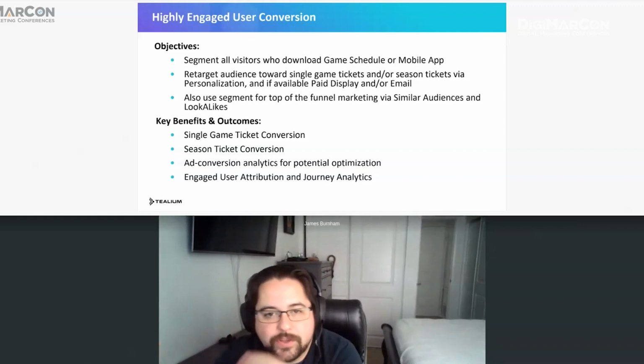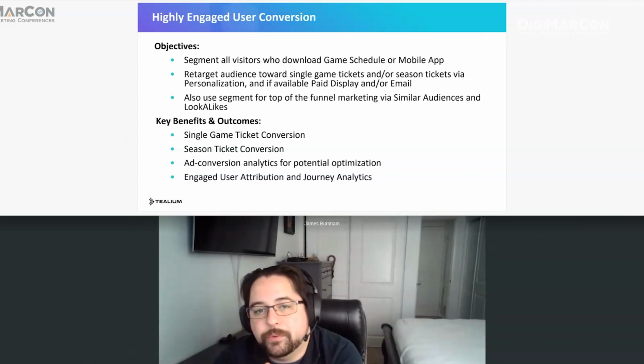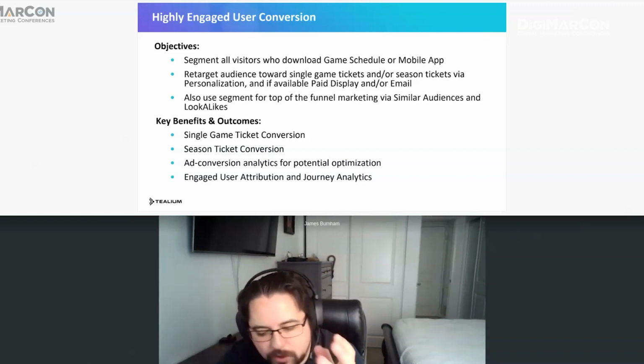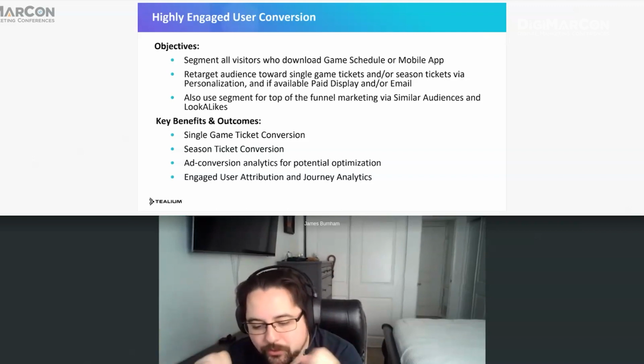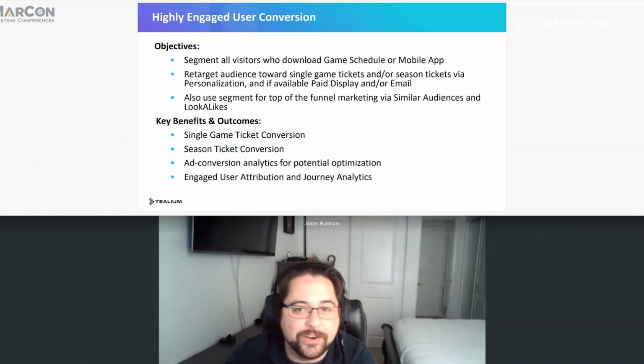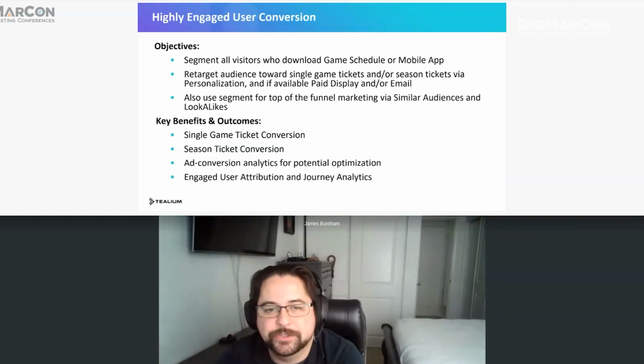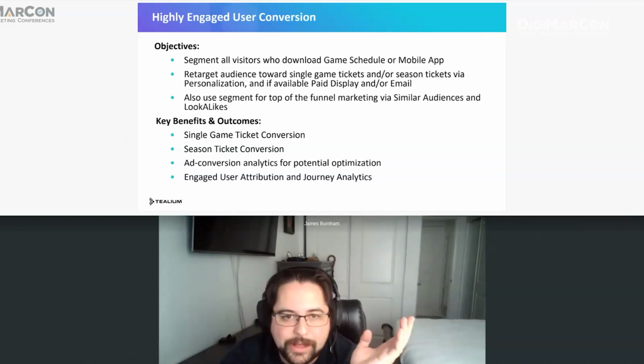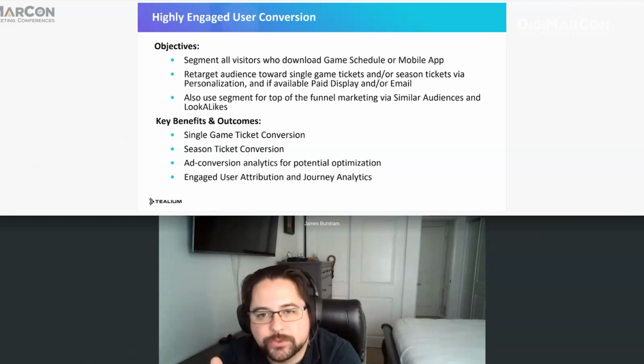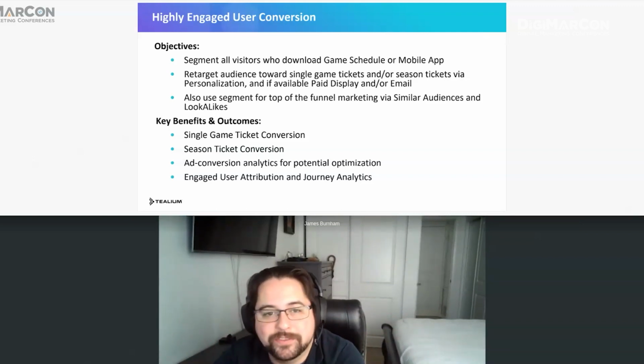There was some stuff we did with off-season merchandising and that kind of stuff, but this was during the main season. They were trying to increase ticket sales, and we wanted to find a group of people who are engaged and would consider it. And so we looked at all these different cohorts of people who were going into the roster and looking at other teams after looking at our team and then trying to match up the games they were into. But really, what happened was some of the most engaged users who returned to the website over and over again and had bought tickets in the past were folks who were just looking at the game schedule briefly, coming back later in the day, looking at it again, or using the mobile app to do the same.